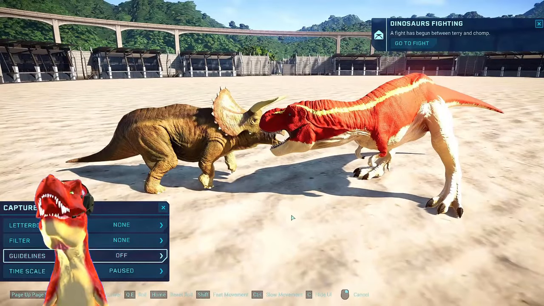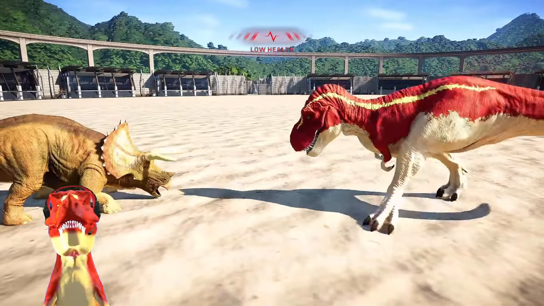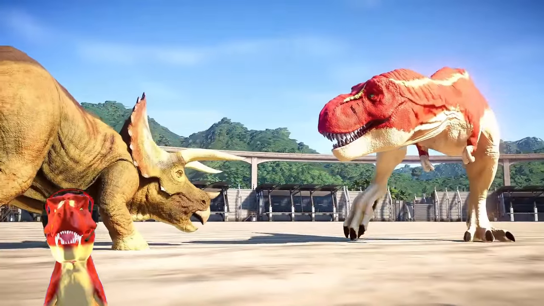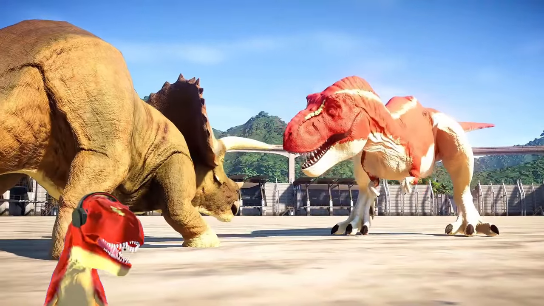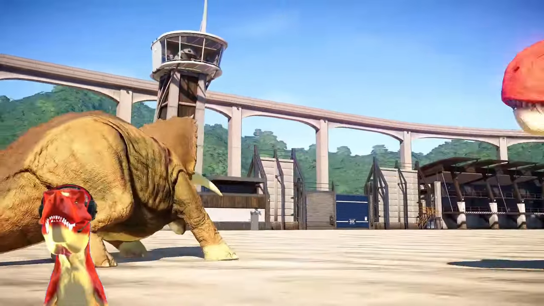Oh, anyways, a fight is beginning between Terry and Chomp. Oh, I see. Chomp is going for the first attack. And there we go. A beautiful lightning strike by Chomp. Who's going to win this one? Come on. Oh, Terry, when are you guys gonna get your armor? An intimidation roar, of course, by me. Leaves Chomp. Whoa, yeah, okay.